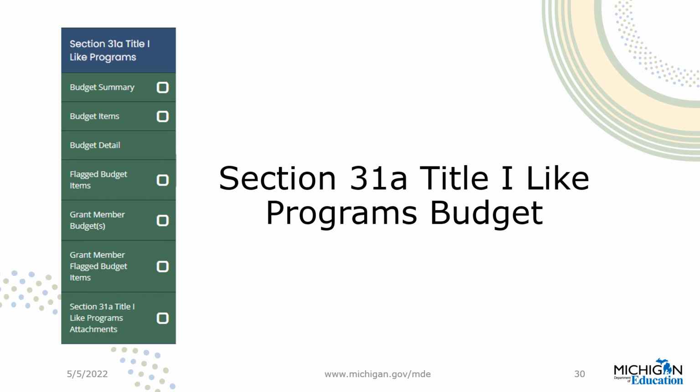Note that these sections will only show up if an LEA has allocated Section 31A funds to a school on the allocation to school screen. Only LEAs that are using Section 31A funds to replace required amount of Title I funds for a Title I eligible building will need to submit Section 31A budgets for pre-approval. Other LEAs who may be using Section 31A funds in a Title I building to enhance or braid with the Title I funded programming are not required to submit Section 31A budgets.